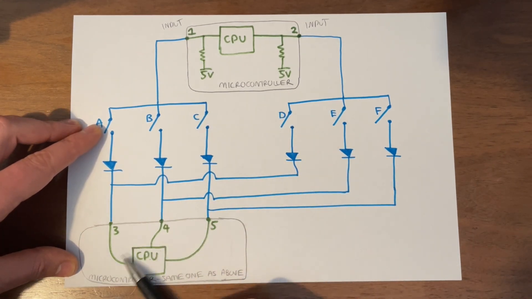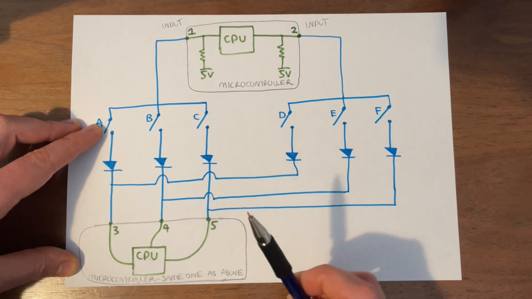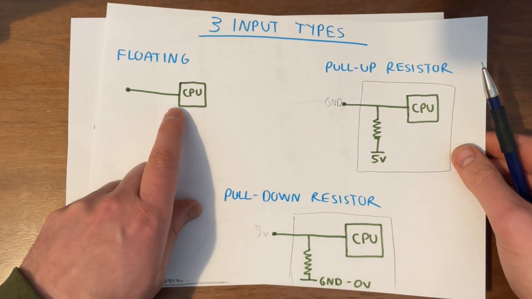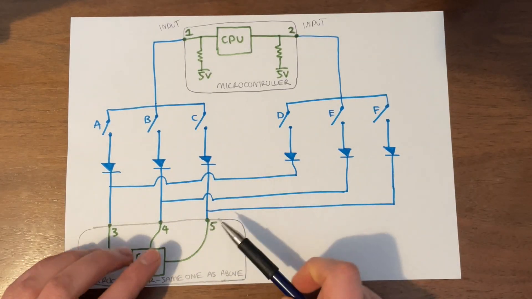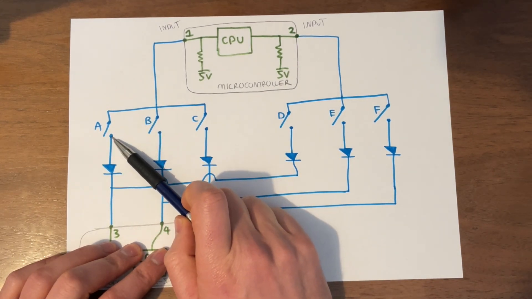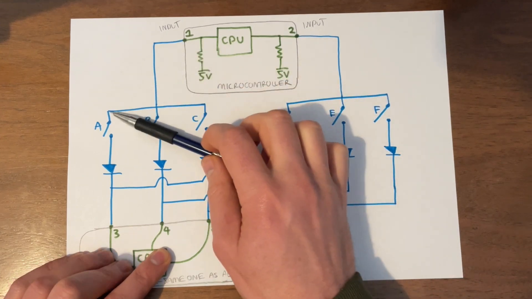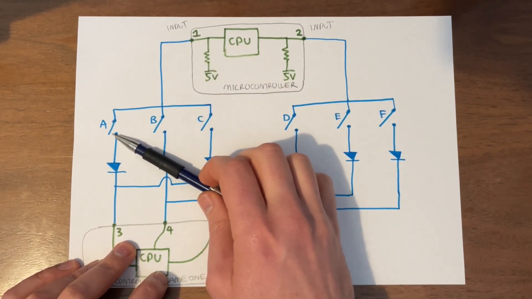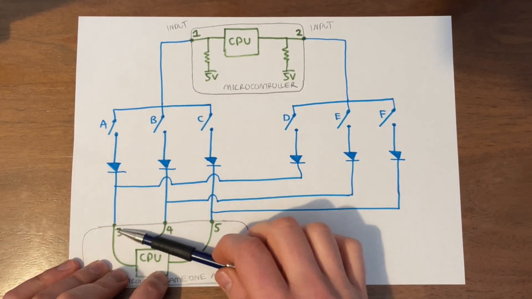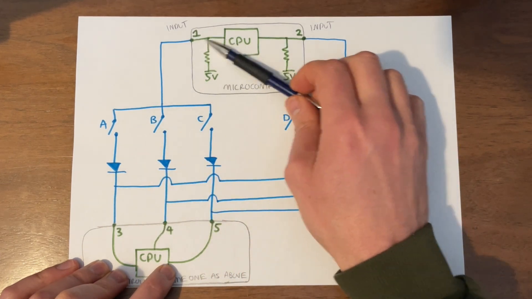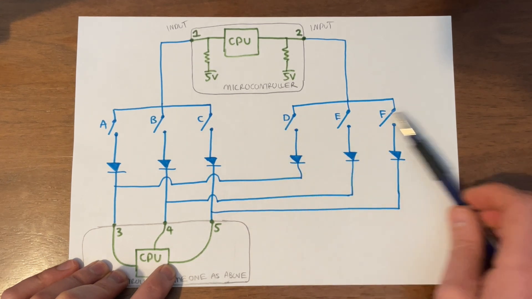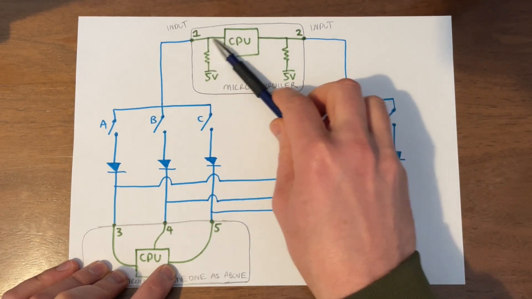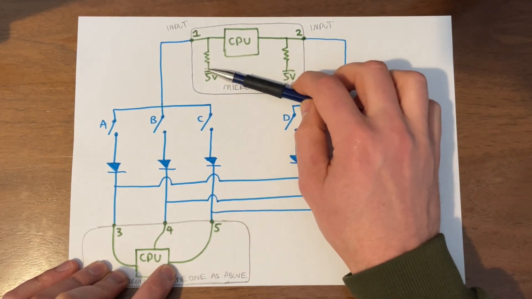But what if we close one of these switches? What happens then depends on the state of pins 3, 4 and 5. Let's say we set them all as inputs and make them floating. That's like a wire in space. So these are all floating. Okay, so we close switch A, and then that means current can flow down here, but this is floating. So again, it's no different to having the switch open, because it's floating. So if all these pins are set to floating, this will always stay at 5 volts, no matter what key you press. Press any of these keys. These are all just floating. It's as if they're connected to nothing. It's like a wire floating in the air. That will all just stay at 5 volts, because of this pull-up resistor.